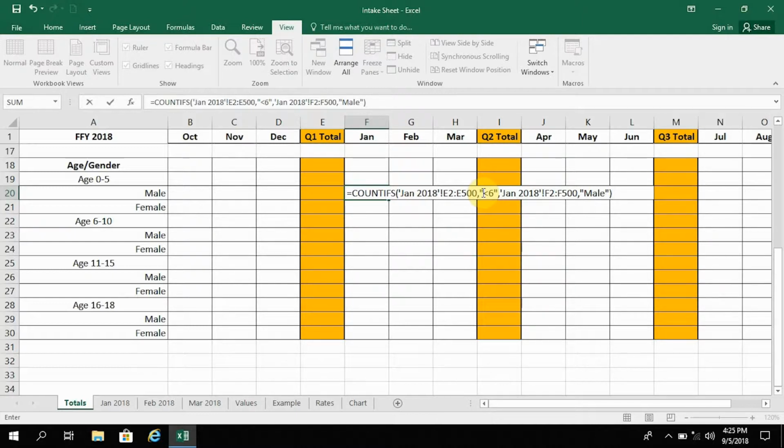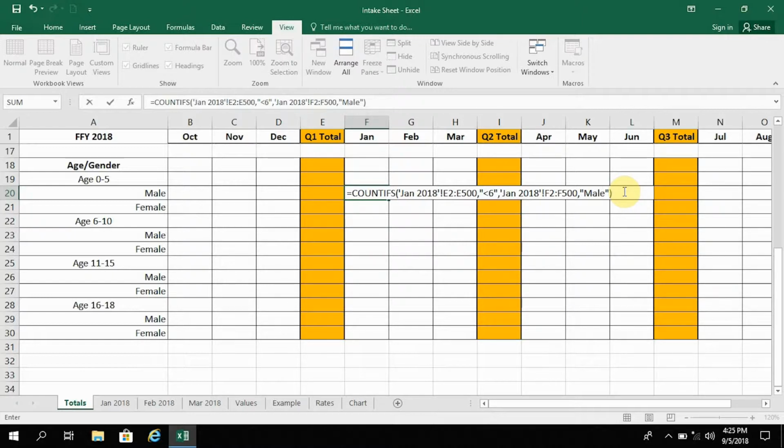So any kid that is 0, 1, 2, 3, 4, or 5 will be counted, and nobody over that. Okay, and then it's also going to look for how many of these kids who are under 6 are also male. So January 2018, good. F2 through F500, because that's where the gender is. And we want it to look for male children.